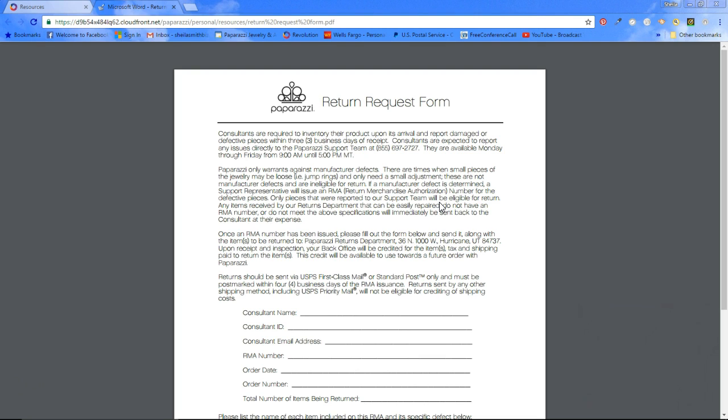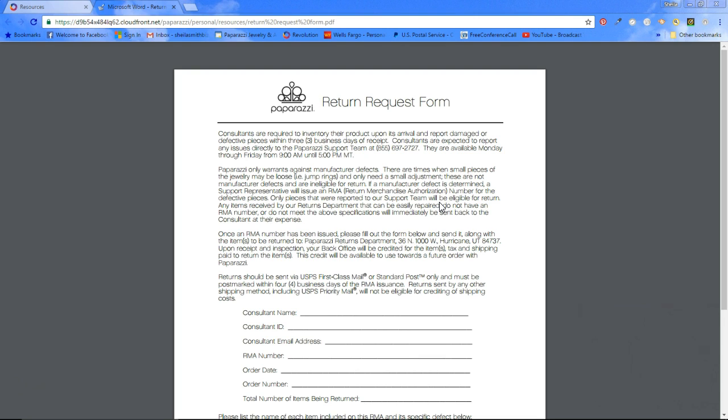If you have something that is simply a loose O-ring or jump ring or a broken clasp or something minor like that, we are, as consultants, expected to repair those items. That's why we get a repair kit in our starter kit. It's very simple, very easy. Again, that's something else that you can just look up on YouTube. It's very easy to do.